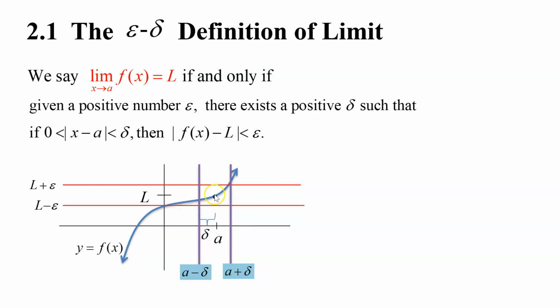It's going to be the same for the y-axis. When you have this coordinate on the y-axis, which is L, then when you shift it downwards by epsilon units, it's going to be L minus epsilon. But when you shift it upwards by epsilon units, you're going to have a new coordinate, which is L plus epsilon. Okay, so I hope you can understand the epsilon and delta definition of limit. It's more like a movement of the coordinates.